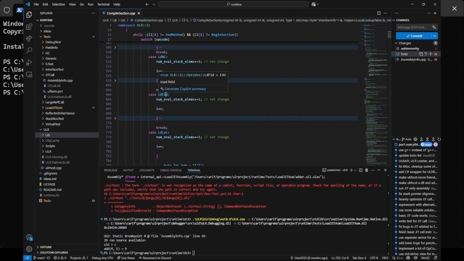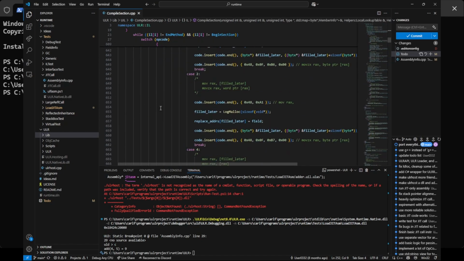If it's a value type that's less than 8 bytes, or fits in the pointer size or the stack element size, it loads it onto the stack as a value. And if it's a value type that doesn't fit in that container, it loads it into temporary memory on the stack and then loads the address onto the stack.